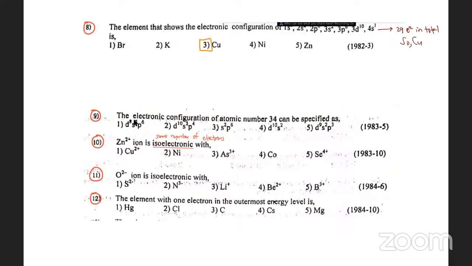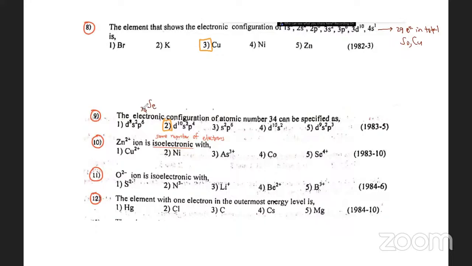That's very straightforward, no? The electronic configuration of atomic number 34. 34 means what is it going to be, people? They had asked about 33, they asked about 35. Now 34, it should be selenium. Selenium has an electronic configuration of 4s2, 34. Second one is the answer. Because if you write the electronic configuration of selenium, how it ends, now they're asking selenium is 34.